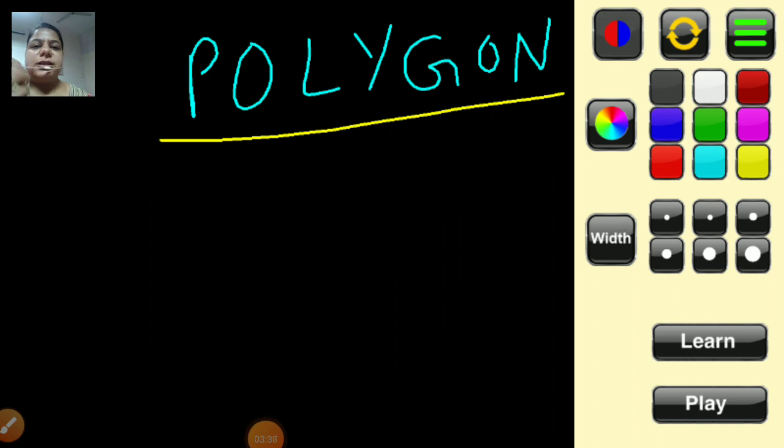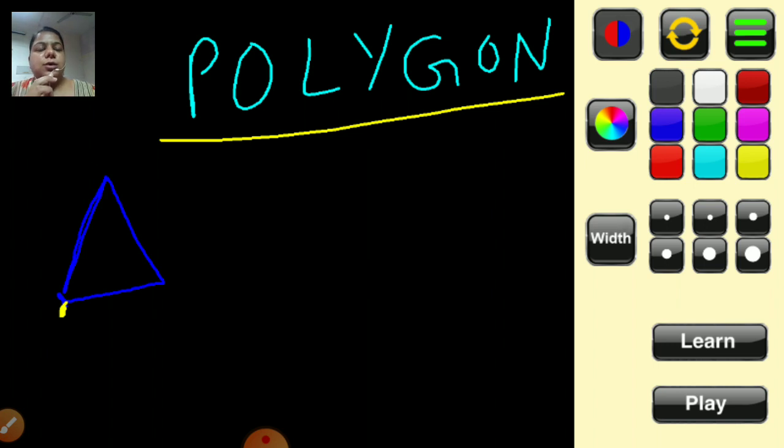Now next in my list is what is a polygon. As we have discussed earlier, a polygon is a simple closed curve entirely made up of line segments. So first you need to make a simple curve. Secondly, you have to make it a closed curve, meaning the starting and ending points should be the same. And thirdly, everything should be line segments. So I am going to draw a polygon here. Again, the starting and ending points are the same, so this is a closed curve. It does not cross itself, so this is a simple curve. Now you can check, it is entirely made up of line segments as well.